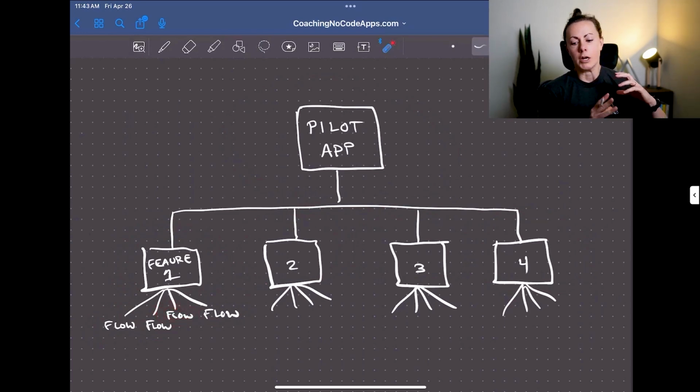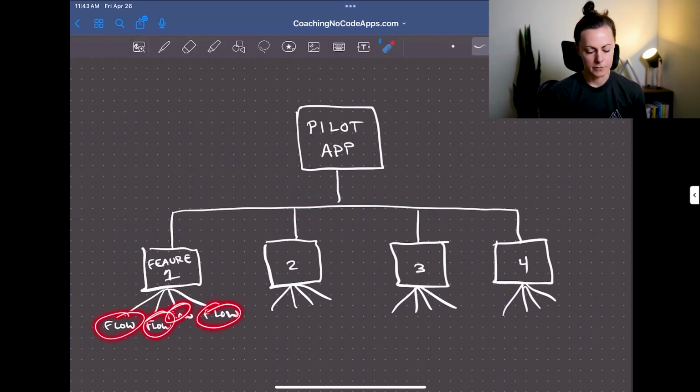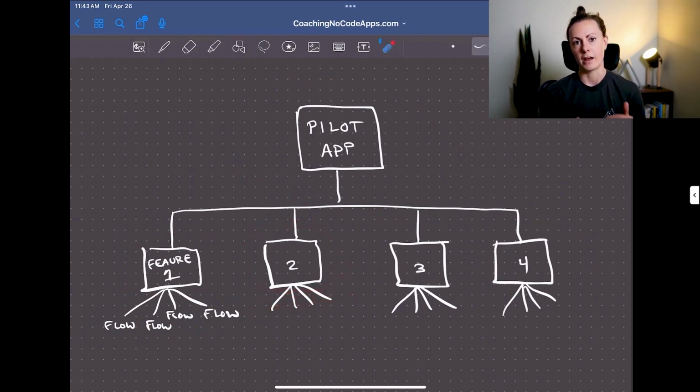So maybe if they were creating their user profile, for example, there are 4 micro steps for them to go through to create that user profile. Or maybe if we're talking about a job board app where a company is going to post a job, and that's one of the core features. Well, they might go through a number of different micro flows in order to post that job. And so those micro flows are the user stories. And the reason why that's important is because when you are alpha testing the app, you are solely looking at the functionality. You're trying to remove every single bug and issue that you possibly can.